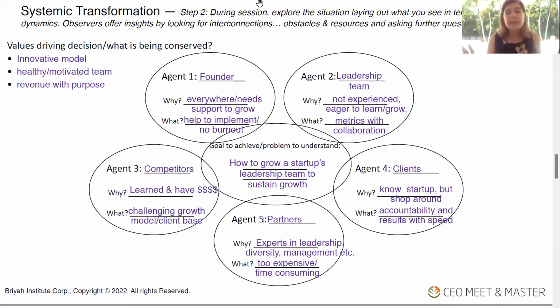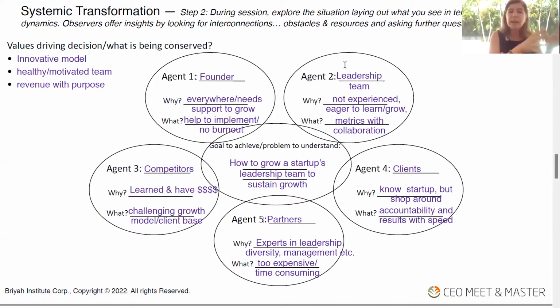You can have as many agents as you want. You can have 3, 4, 10, 100. For the purpose of this exercise and the time we have, we suggested 5, because those are enough for you to explore. So when you explore, you're going to tell the story. I already told you the story, so I'm not going to repeat myself here. So I'm going to go to the next phase, where after I told the story as an explorer, I receive the inputs.